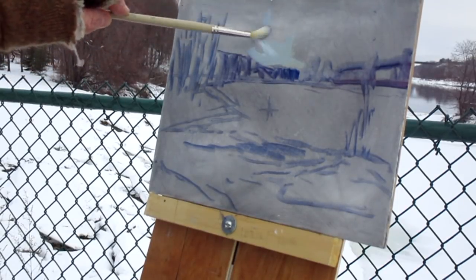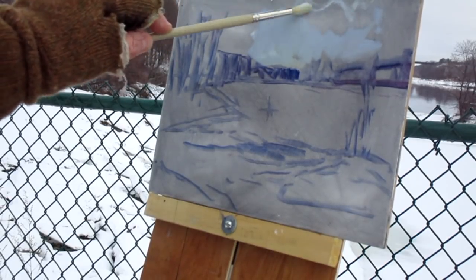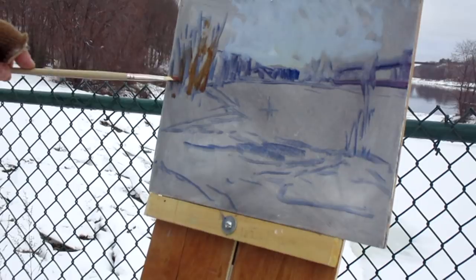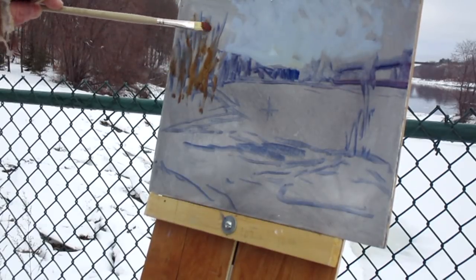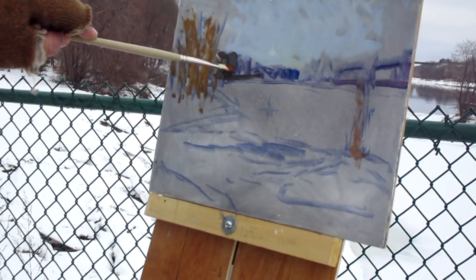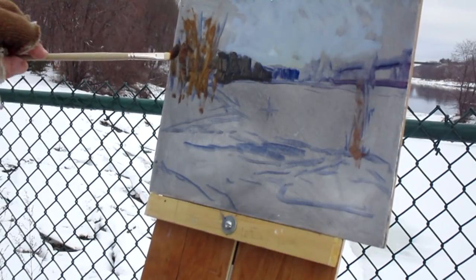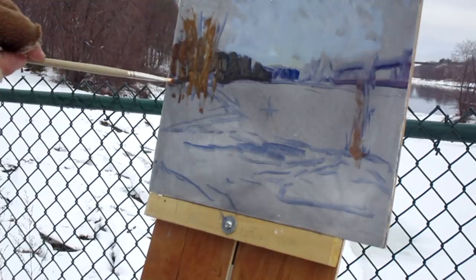Like I mentioned before, the transparent yellow oxide is really cool — I kind of really like using it quite a bit. When I was working on the sky, I added just a bit of it to my blue mixture to neutralize the blue and get a very, very pale greenish-gray effect. It's a nice touch. You can see how I'm dancing around putting little blocks of color here and there. I admire people that can finish one part of the painting and move on, but I have a habit of putting in patches here and there so I can see relationships between those patches — I think that's important.